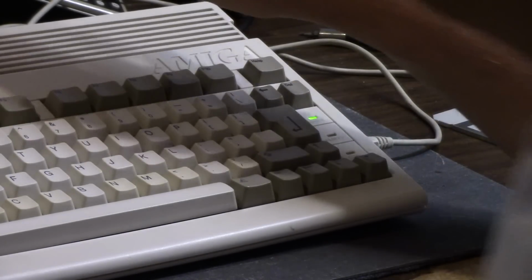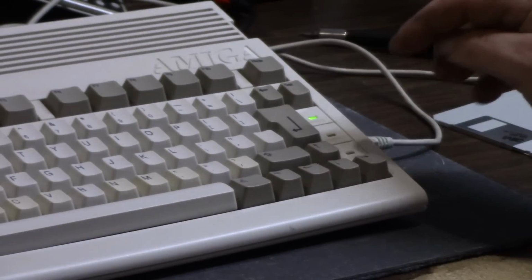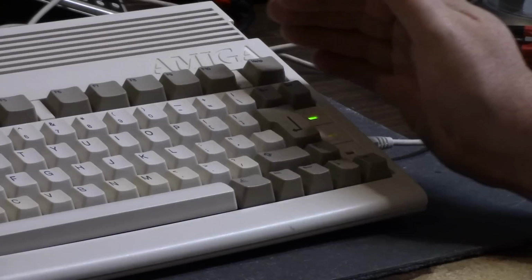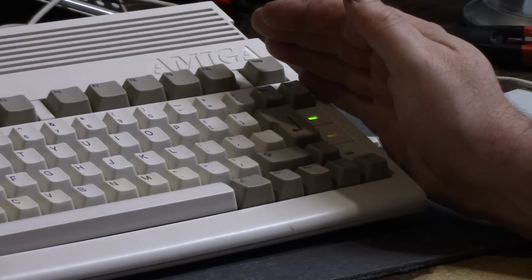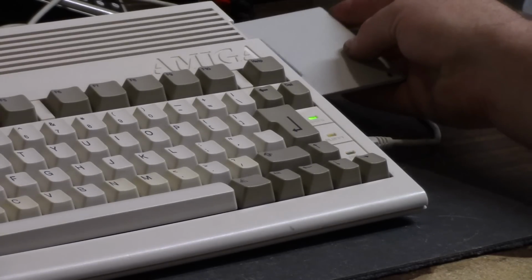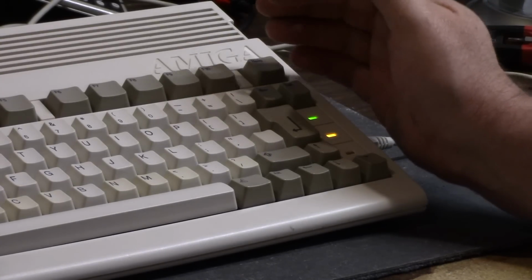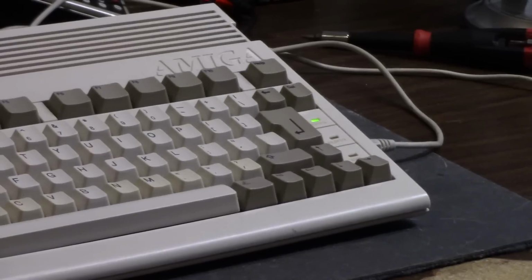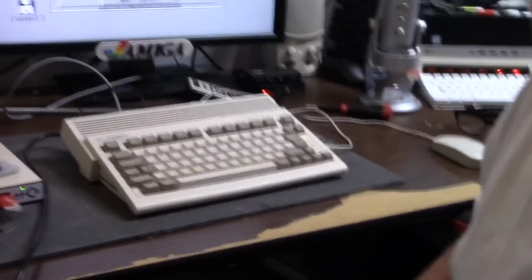It's still clicking right now, but it's just randomly, see that delay? What the heck is going on? Now if I put a disk in, does it stop it? Okay. Just a little weirdness going on there.